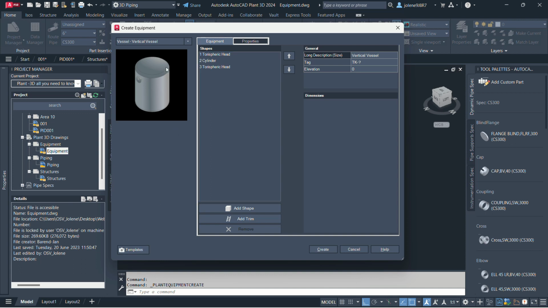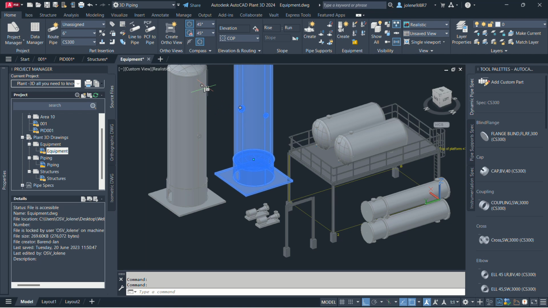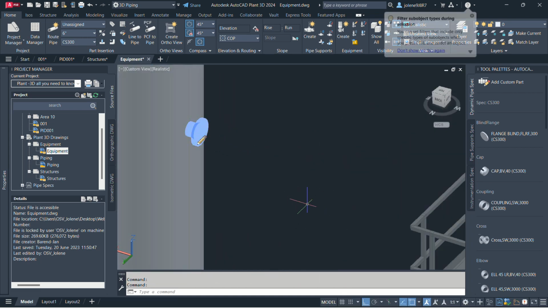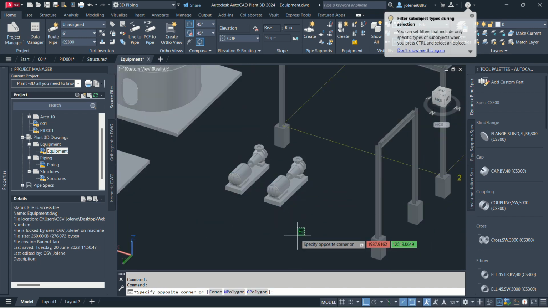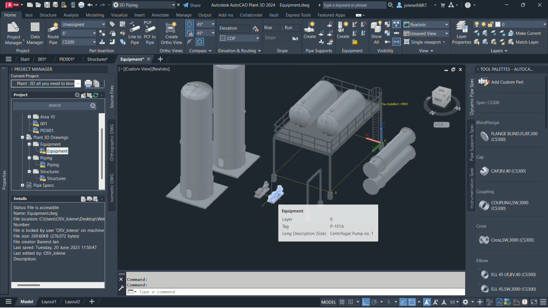You can save the template shape in your project for future reference to use again. And then you can also add nozzles to equipment that you've already placed. So there's the options for that. And then you can edit existing nozzles, so you can change the size and the location. Then there's also other types of equipment that you can place. Also you can save the templates of those for future reference. If you hover over them, you'll also get the tagging information on those equipment.